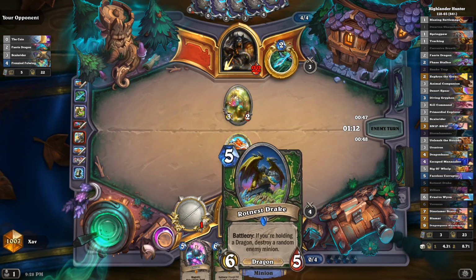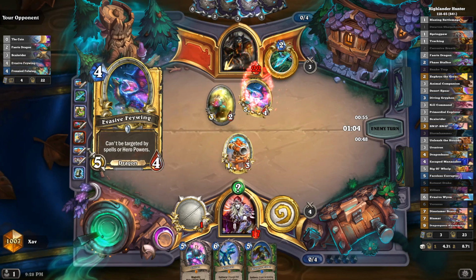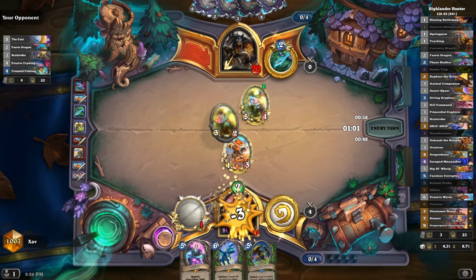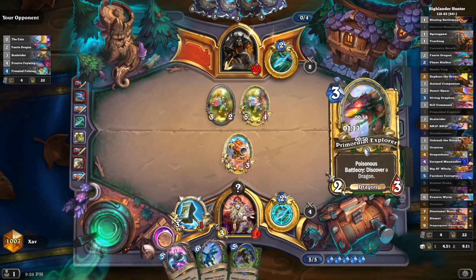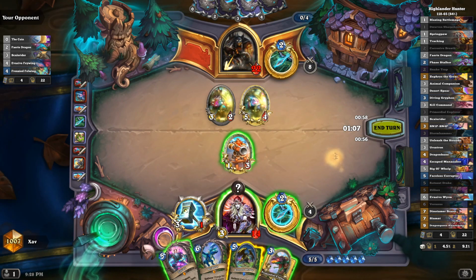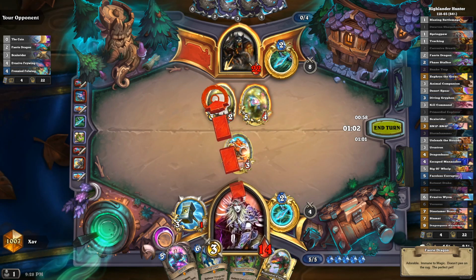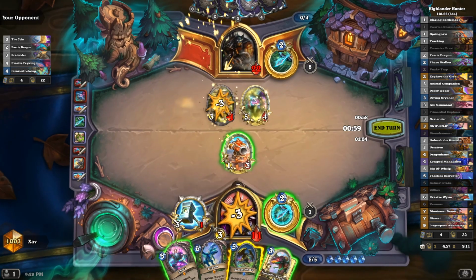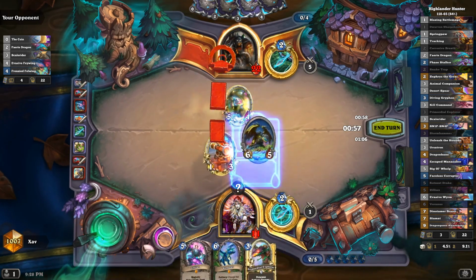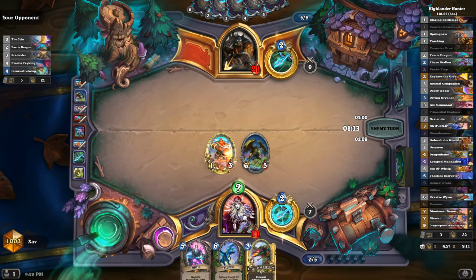Holding the weapon here because we're going to Drake next turn more than likely. Now the question here actually is, do we want to hit this first so the Drake's guaranteed, or do we want to risk the 50-50 to have value out of our weapon? And I don't think we can risk it with the life we're at right now. I don't think I wanted to take the 50-50.